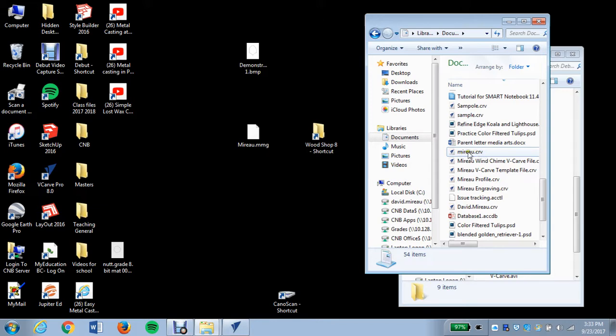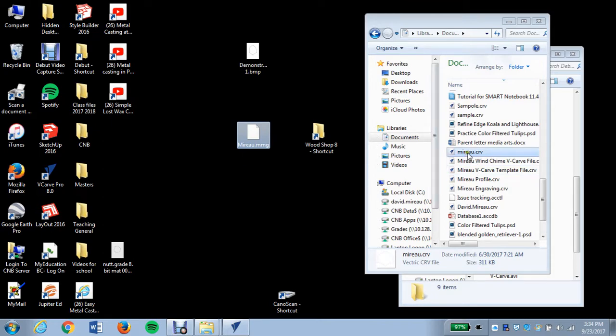The CRV file, this Moreau.crv, is a vCarve file. Notice the difference between that and an MMG file. MMG files are a computer language that the router in the back of the room understands. It's basically just a bunch of ones and zeros on a page that our router understands as being something it needs to cut.